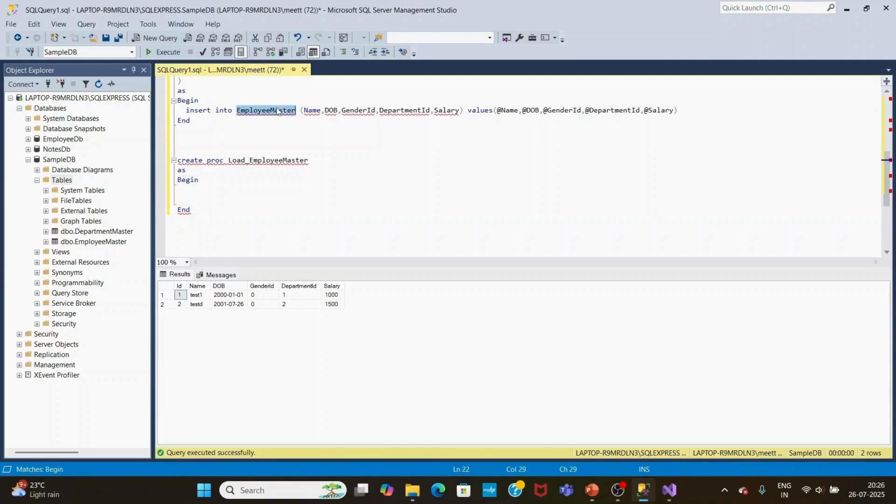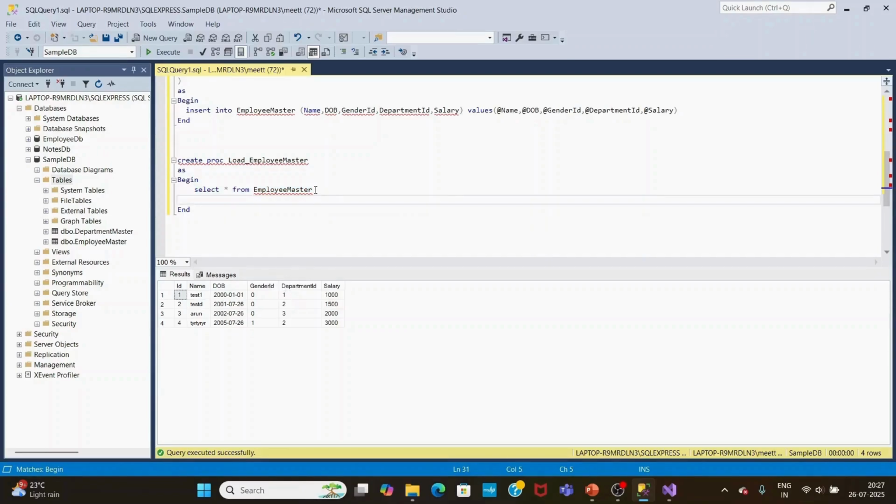Here we need to display all data. So here we can even select star from employee master, then it will display this employee table data only. Here we want to display gender: 0 means we need to display male, 1 means female, and in the department case we need to join with the department table.